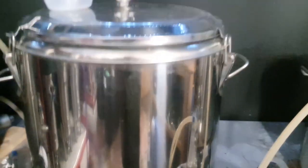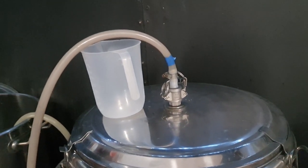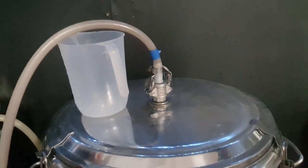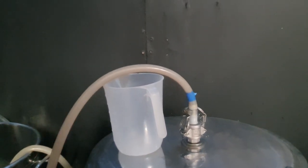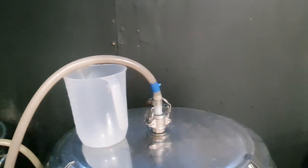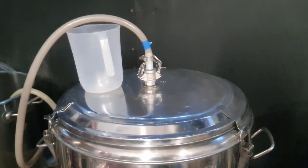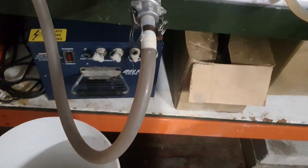As you can see, I've let the mash drop down to about 60, so we're not getting quite as much of the astringency from that. The Chevalier grain can bring quite a lot of astringency already, and so will the dark crystal. So we shall see what we can get from that. We just want the colour, we don't want any of the extra astringency from the black malt. So yeah, we'll give that about 10-15 minutes. We can see already it's starting to darken up.